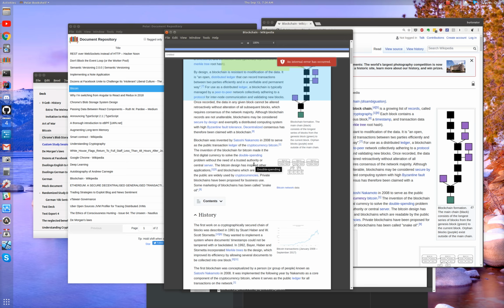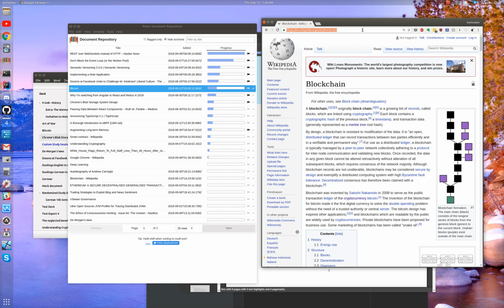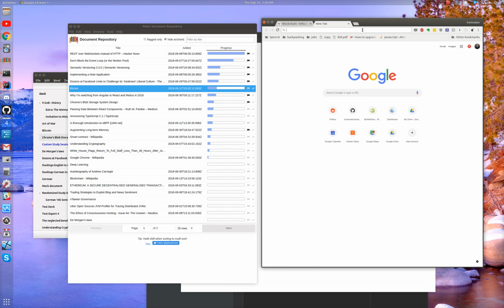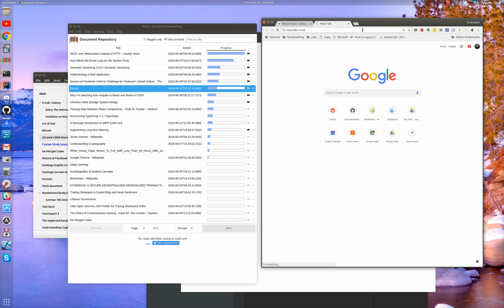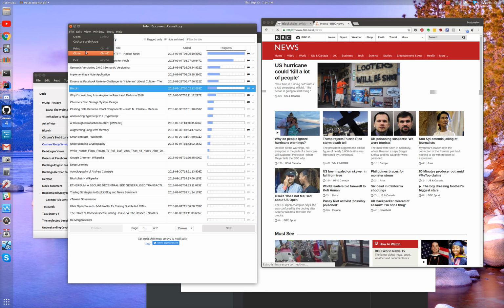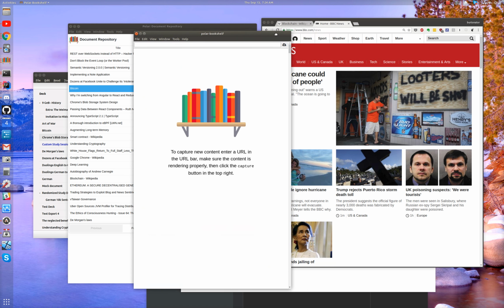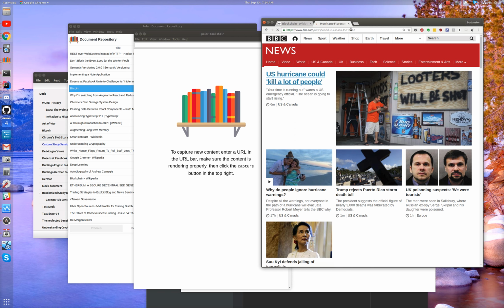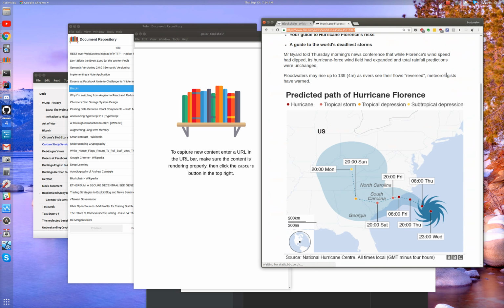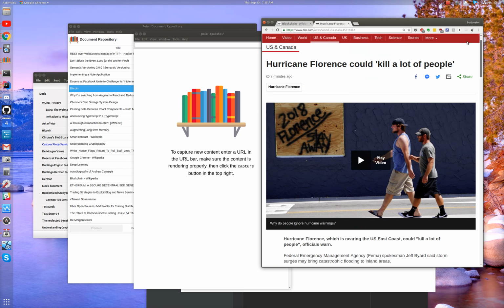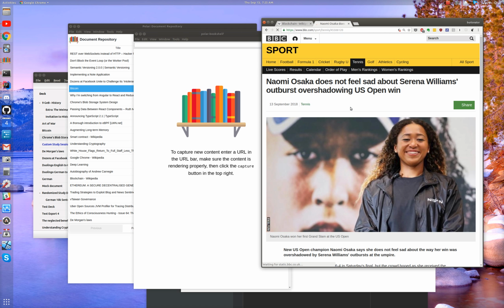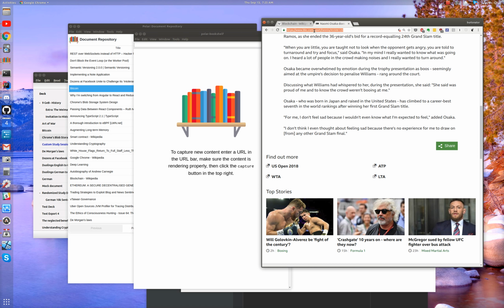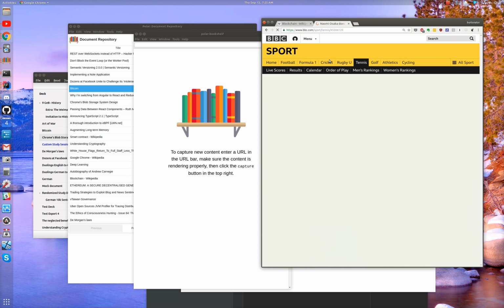One of the great things about capturing content is that it works just like a mobile device. So let's just pick a news site. I'm just going to pick BBC. Many news sites will basically work very well with tablet devices. So if you have a long news article, it will actually be formatted very well for tablet devices, which is nice for reading a document, especially a very long document. So that's what it looks like on the web.